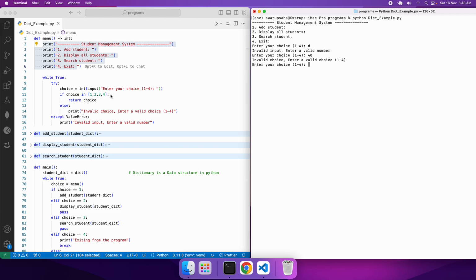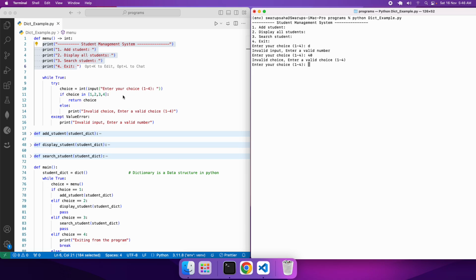In that case, again the message needs to be modified, because this time your data type is correct but it's not within the given range. So for that reason the else part is working. Here I'm mentioning the expected input, what I am expecting the users to provide so that the program can work smoothly. So when I'm giving a choice of 1 2 3 4, and that is getting stored in the choice variable, then we are going to return the value.